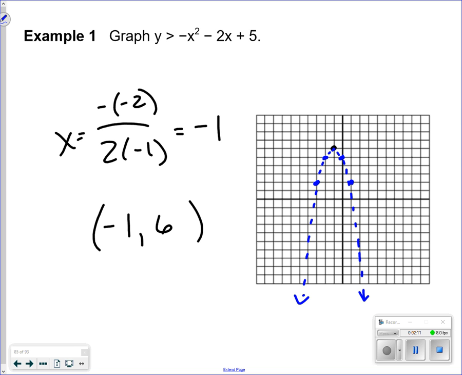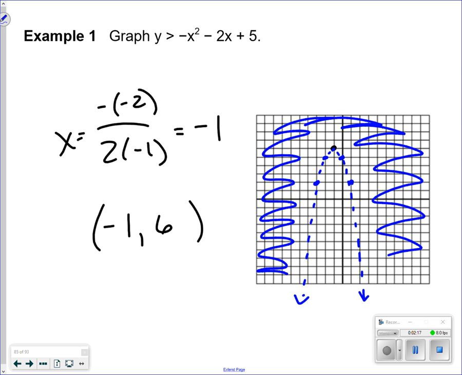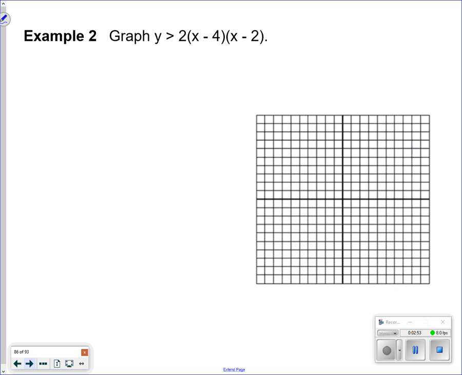Now it's a matter of shading. You can either test a point or believe me when I say y being greater than would be shaded above the graph, meaning every point that I put in this area, such as 3, 3, if I plug 3 in for x and 3 in for y, it would work in the inequality. If I picked another point, such as -5, +2, if I plug -5 in for x and 2 in for y, it would work in the inequality. So again, every point that's in the shaded region works. Every point that's not in the shaded region would not work in the inequality.